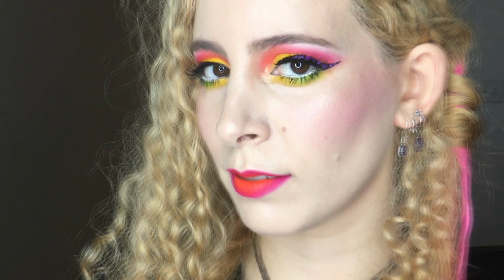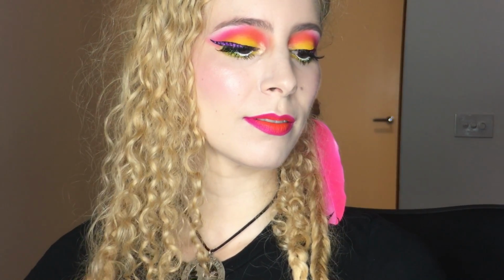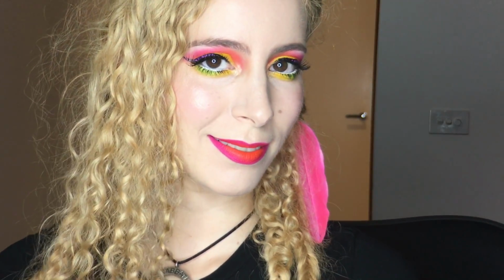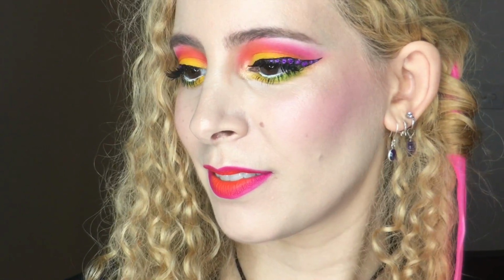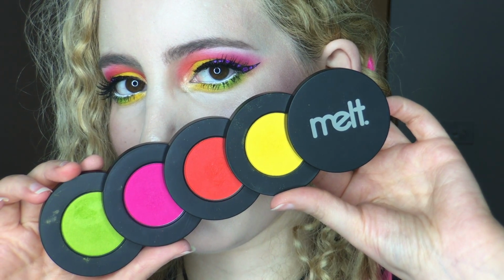I had a lot of fun cramming the entire Radioactive stack on my face and using the shadows absolutely everywhere. And I got a kick out of doing a bright neon makeup. I love color a lot, and this eyeshadow stack is a great addition to my collection, and I'm so happy I swiped it up. Good neons are hard to come by, and these eyeshadows aren't very chalky or hard to work with, which most brights can be. They blended easily enough and pack on well without much fallout.